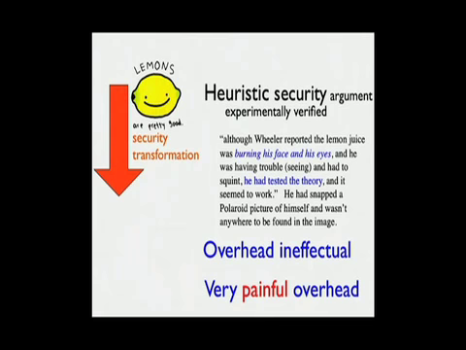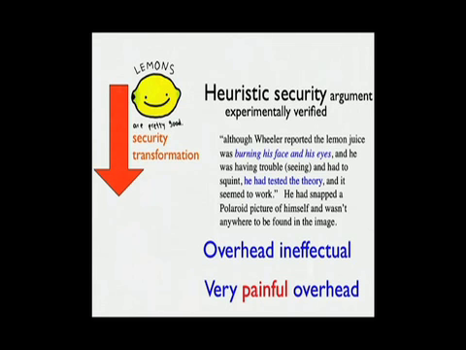So this basically gets to, in a nutshell, if you remember this story, you remember the point of this talk, which is that we should really avoid the ineffectual type of overhead, and we should really try to eliminate the painful overhead. So we really should figure out where the limits of what things we need to do to achieve security are, and just focus on those and try to get rid of all the other things that we do.